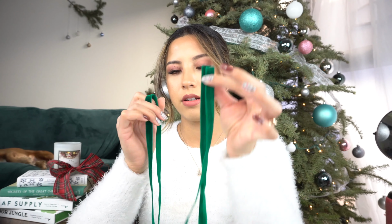So for this third hairstyle, it's going to be the last one where we keep our hair in this middle parted low ponytail. I'm going to go in with the green ribbon this time. So instead of this hairstyle having just the ribbon in the back, this one's going to start out in the front. So I have a really long green ribbon here, and I'm going to make sure it's even so that I start out in the middle right here.